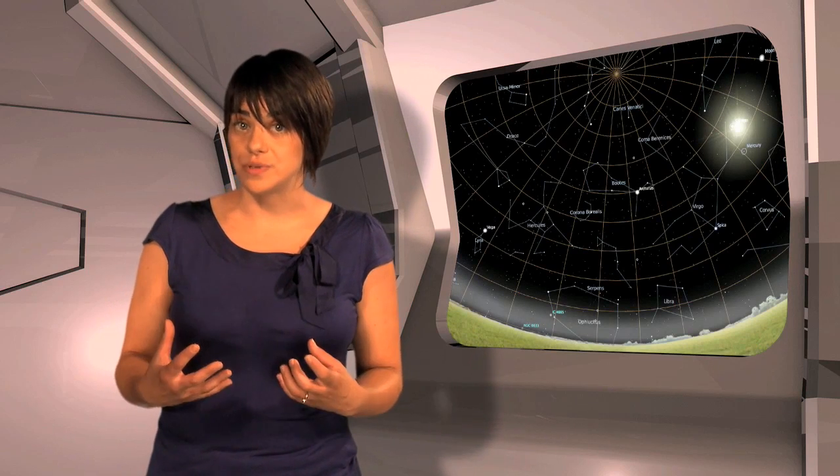Accurate measurement of star positions from the surface of the Earth is a difficult task. Positions can only be measured relative to other stars that can be seen, and only within a small portion of the sky. In addition, the Earth's atmosphere distorts the stellar images to some degree, thereby limiting the accuracy with which their location could be defined. The biggest advancement in mapping the stars came late in the 20th century, 40 years after the beginning of the space age.